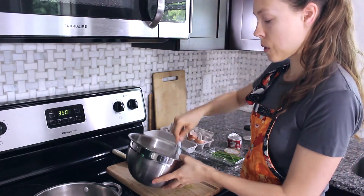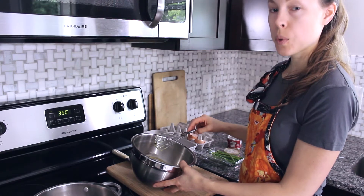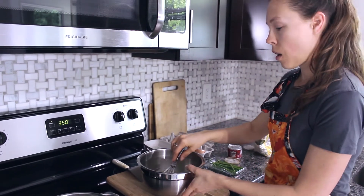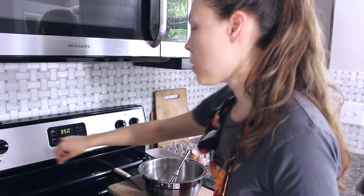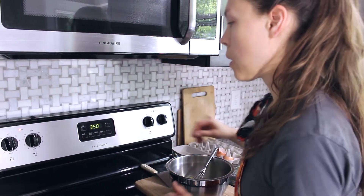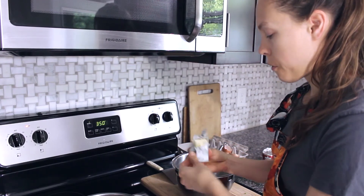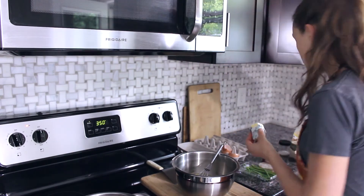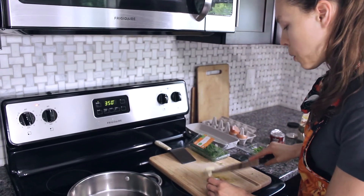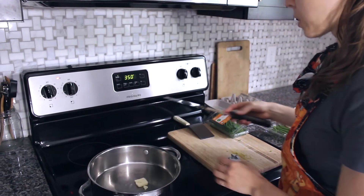So all in all we have three eggs, two tablespoons coconut flour, one-fourth teaspoon baking powder, and one-fourth teaspoon salt. In the frying pan I'm going to turn it up to medium-low — I'm on a six on an electric oven. I'm going to fry my pancakes in a little delicious butter. You could also use coconut oil or even an avocado oil if you'd like, but the butter gives it a great flavor. I'll let that melt in the pan for just one second.